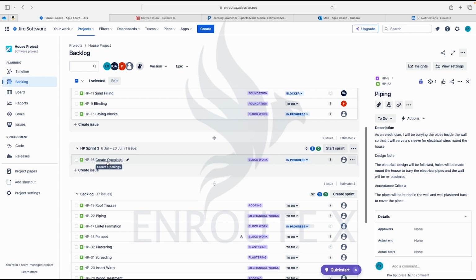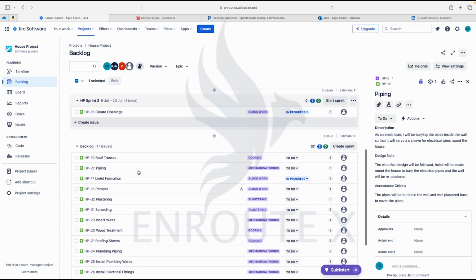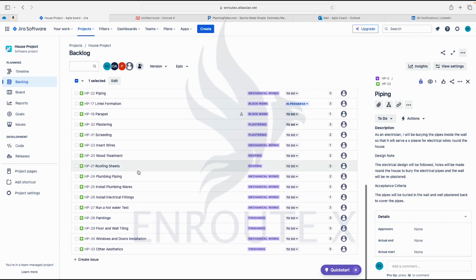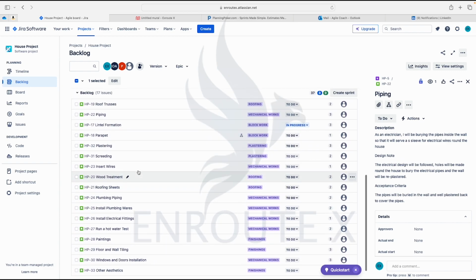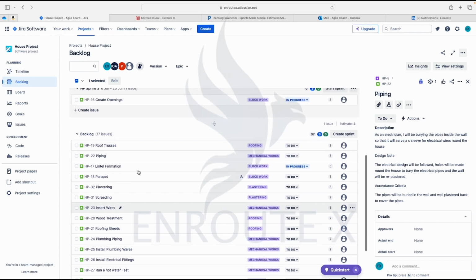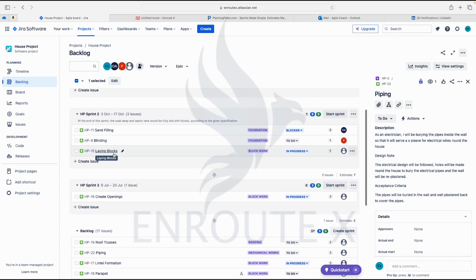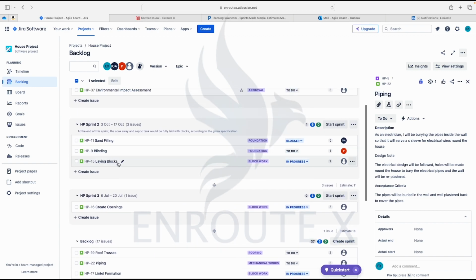Yes, you can see one here in sprint 3. Then another one, creating opening, laying block. Yes, there's laying block here in sprint 2. So we could see from here that this had been moved to sprint 2.